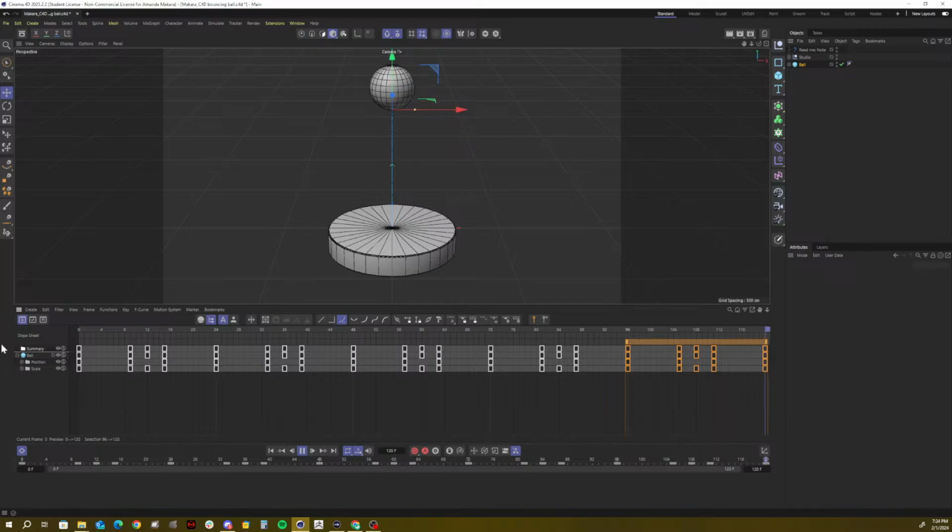inside of Cinema 4D. Now, one of the things you guys might notice, the difference between what you had to do with Cinema 4D versus After Effects, is before we had to manually change the anchor point. This anchor point of the ball has been changed for you, right? You can see that the anchor point sits at the bottom of the ball. If I pause it here, you can see that this anchor point sits right down here at the bottom of the ball. This was done for you guys, so you guys don't have to do it yourself.